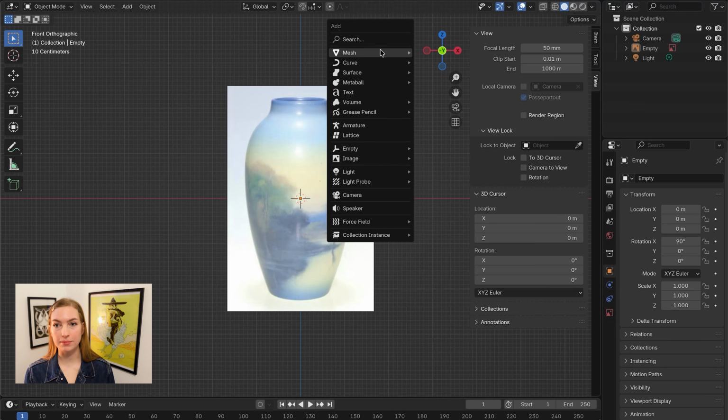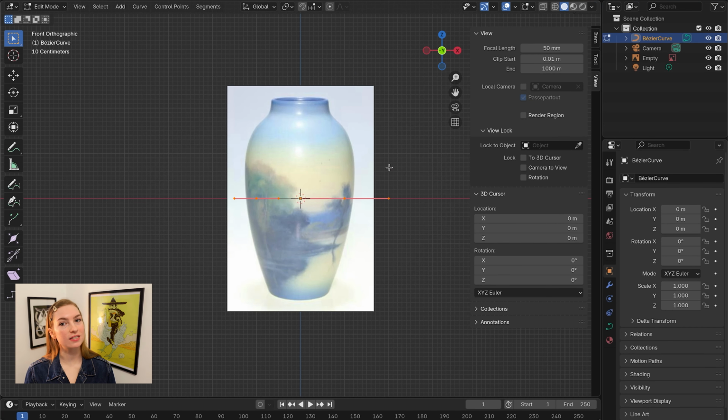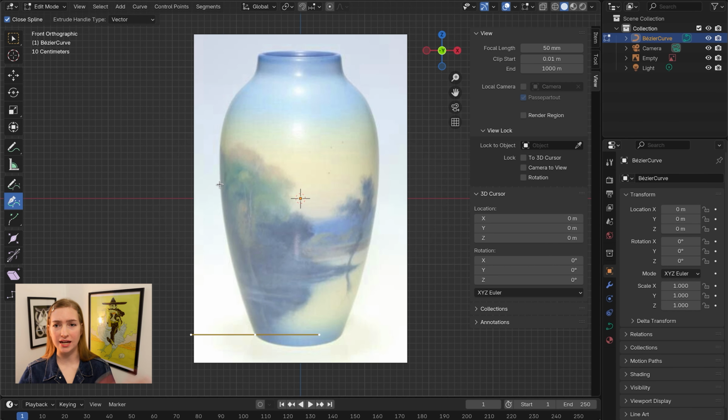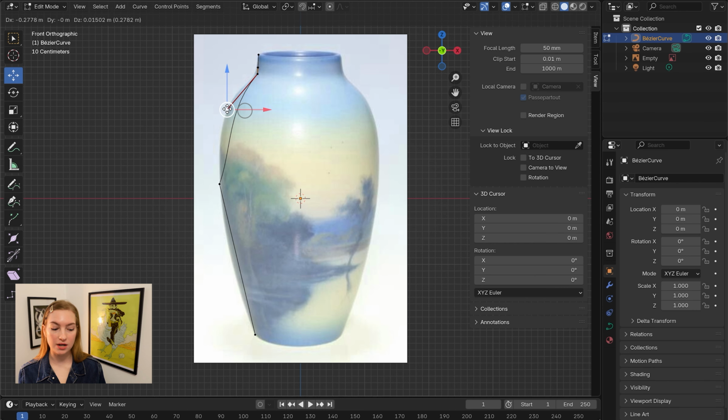So I started by importing my reference images. I really liked this ceramicist Carl Schmidt. He was working at the end of the 19th century. What I did was make a curve and trace these references for the shapes that I wanted. You're making the silhouette of the pot itself, and I just adjusted it using the curve tool in Blender. And then I had the shape of my pot. You could do whatever shape you want, obviously.